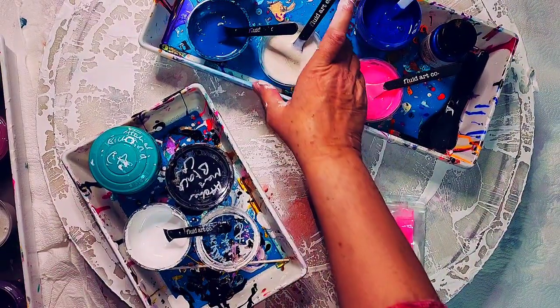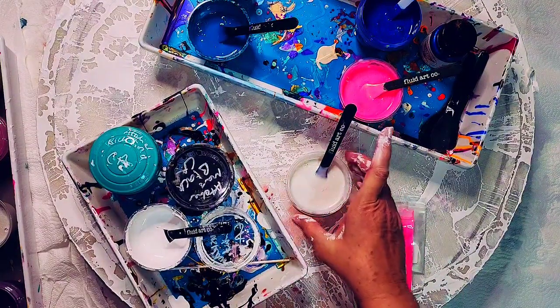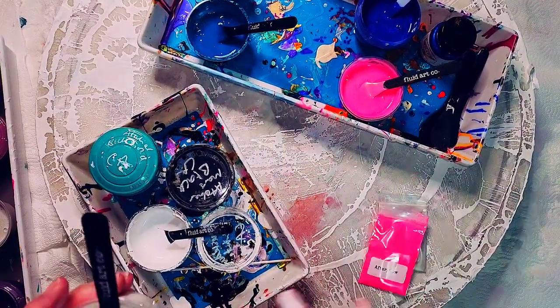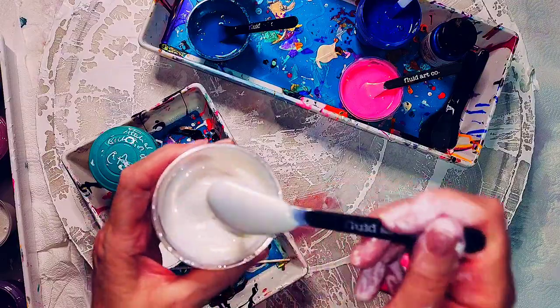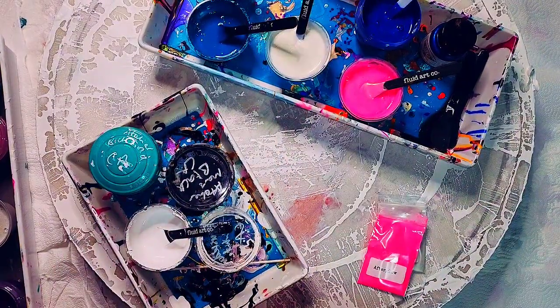So I'm going to do my background the same as my last swipe, where I swiped with the white cell activator, and the last time I used Brulee as the background. It gives you a nice lacy background, so I'm doing that with the Whitehaven. So yeah, let's get messy and see how we go.